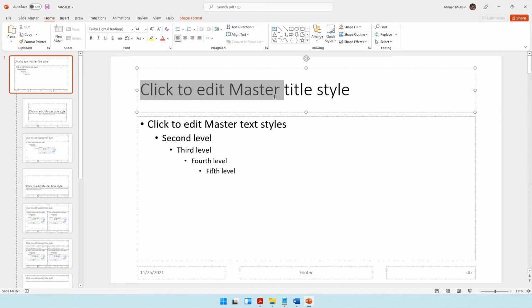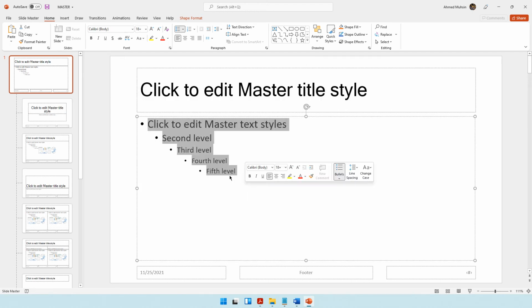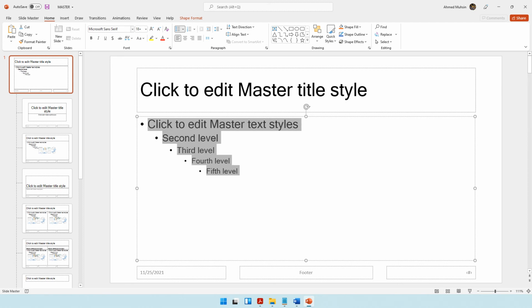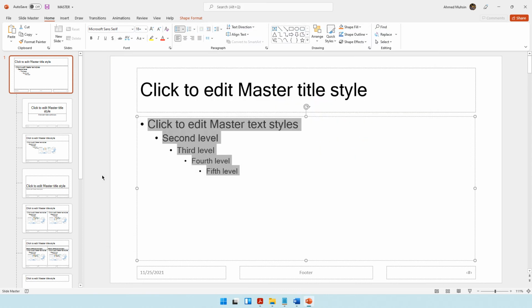If you are not sure, then in that case you can simply go with Microsoft Sans Serif. This is definitely a sans serif font. Microsoft Sans Serif, and do not forget to make this also Microsoft Sans Serif. There you go, you have made those changes. The next thing in the house style was that the logo needs to be in the bottom left hand corner. My logo is over here, SREH logo. I'm going to press Ctrl C, which is to copy, and come over here, Ctrl V.